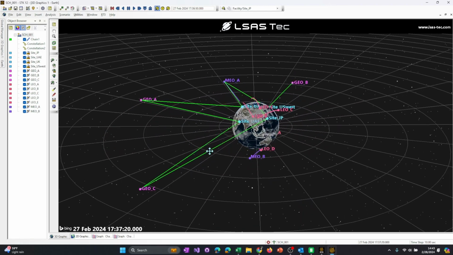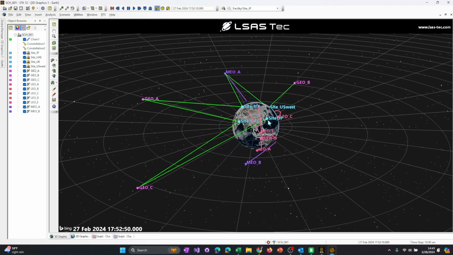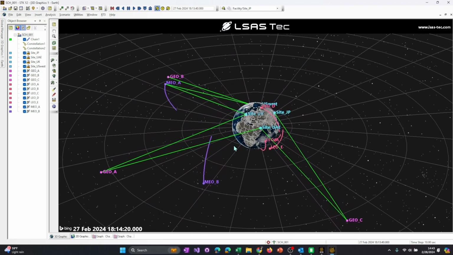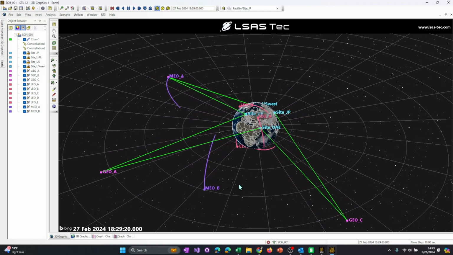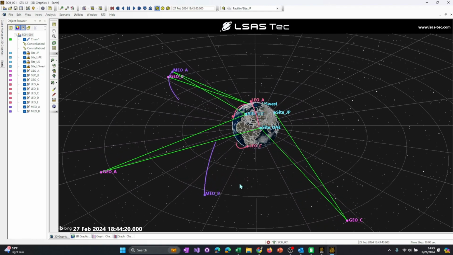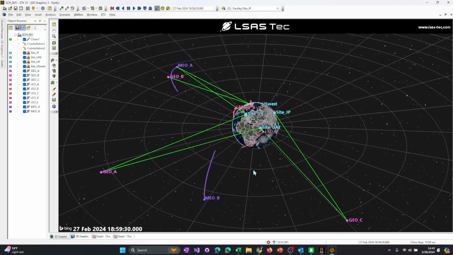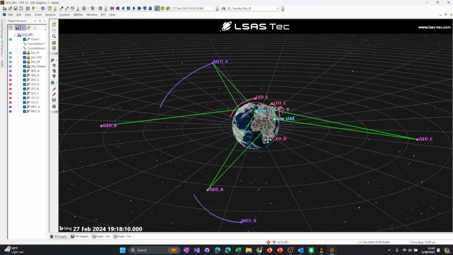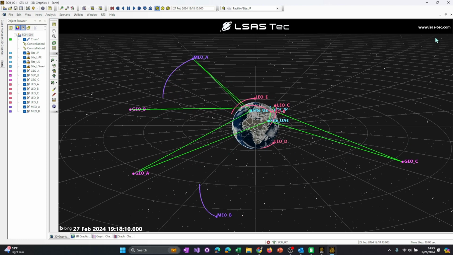So STK can tell you what are the possible links, but we need Scheduler to actually schedule which contacts to take at which time in order to accommodate all assets, all LEO, Geo, and MEO assets. So what we're going to be doing is loading these assets into Scheduler and running a schedule.